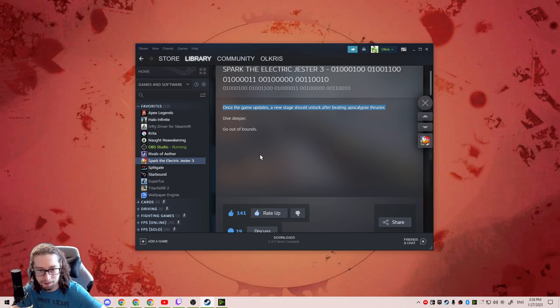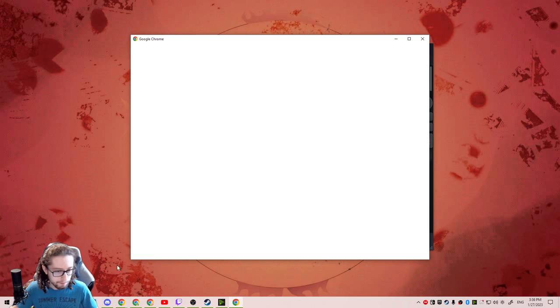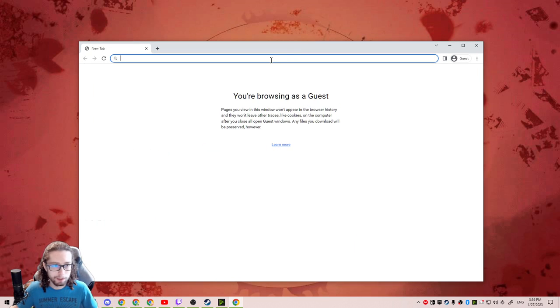The story of this game is basically like some stuff about fourth wall breaking, you're in a computer simulation, whatever. So this going out of bounds, all that stuff, which I need to translate actually. Can I copy paste? Hold on. Do I have any way of guest mode? Okay. Let me just try to translate this because I'm pretty sure it's something interesting.